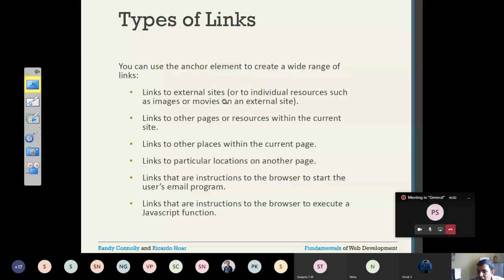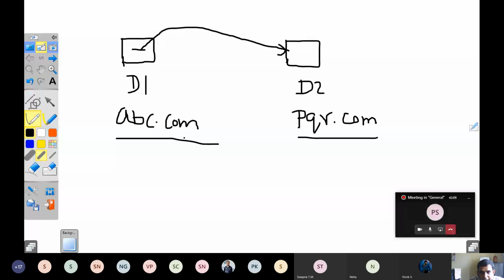Link to other pages or resources within the current site. For example, here there may be a link which points to another document, xyz.jpg, an image.